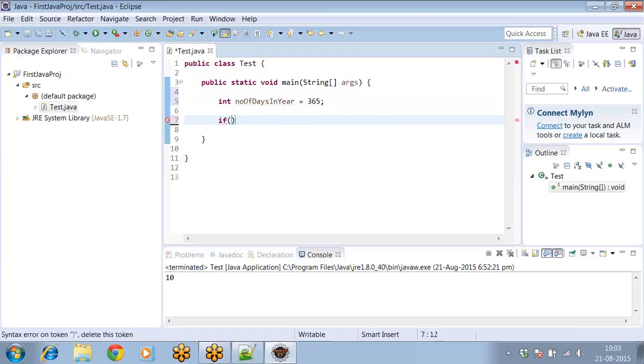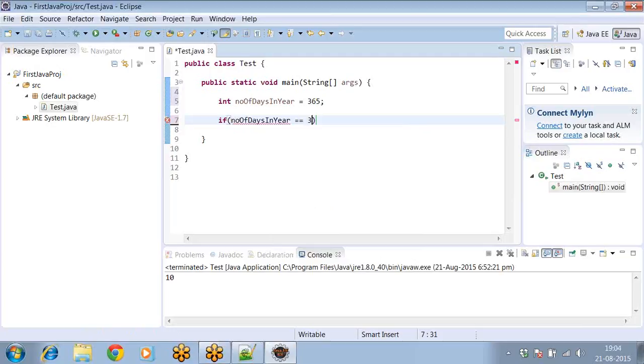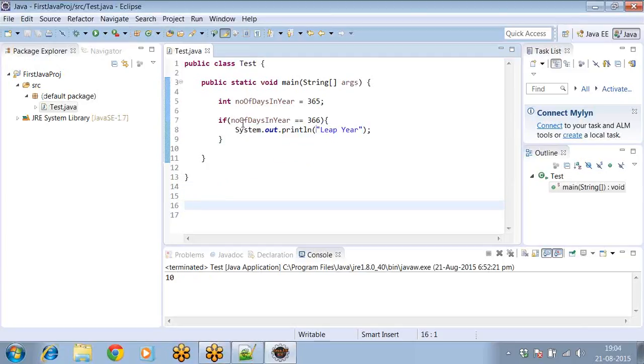Let's say if number of days is double equal to 366, then it's a leap year, right? So we'll print a statement, leap year. I just would like to print that statement, leap year. So if number of days in year is 366, then I want to print leap year.